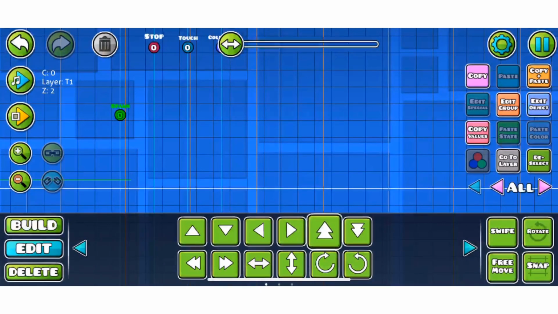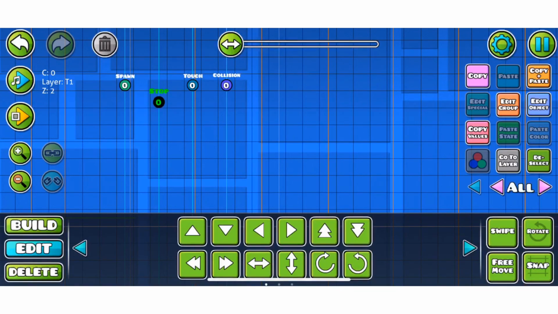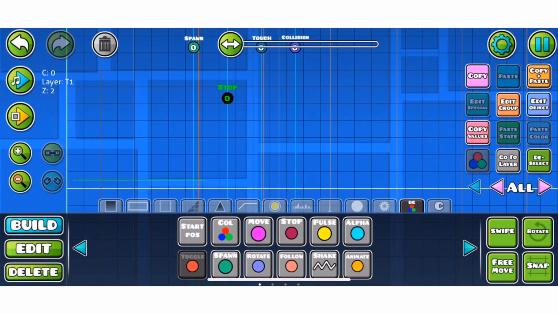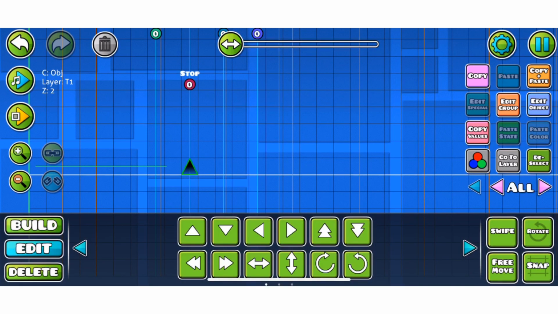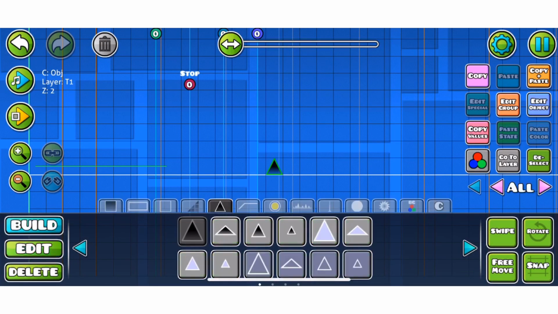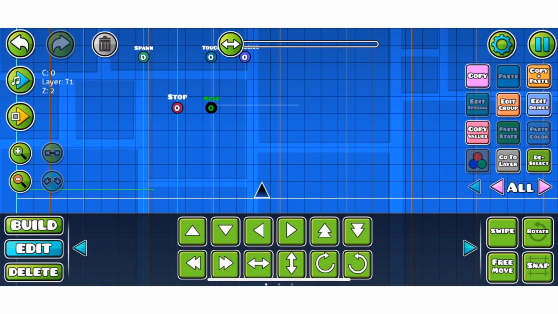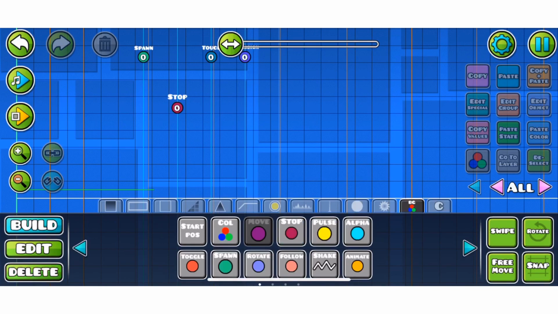That one is very helpful in games because you could activate things no matter where you are in the level. Next is the stop trigger. This trigger stops any group from doing any action. Let's say this is currently moving. You use the stop trigger to stop the move trigger that's moving this, and it will stop this from moving. You could also do it with other triggers like alpha, pulse, pretty much any.